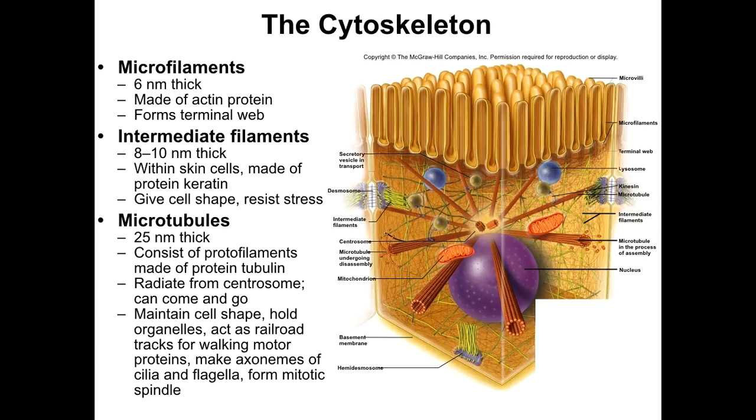Actin protein is actually the protein that allows your muscles to contract. So when your muscle cells contract, that is these microfilament cytoskeleton components that are pulling the cell together. That's what they do in muscle cells. But in most cells, you will find this web of actin filaments. So see this web that's around the surface of the cell, these small things there, and they give shape to the surface of the cell.